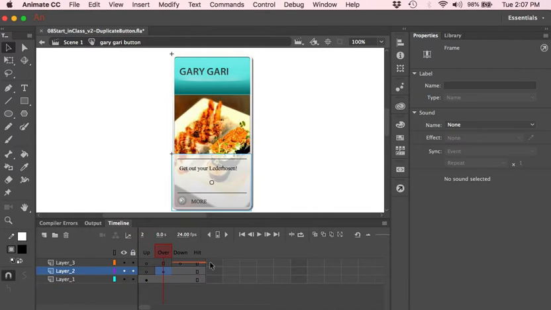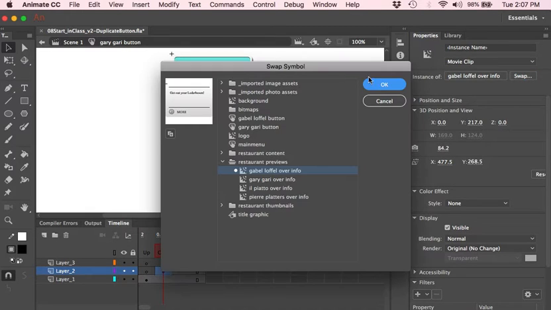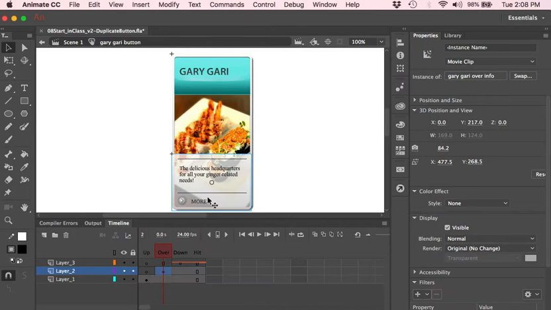We'll click on our over, and let's click on that again, and we get the swap button. So we'll do swap, and the previews already come up, and we want our Gary Gary over info, and we'll hit OK, and now that's there, and that should be all we need for now.